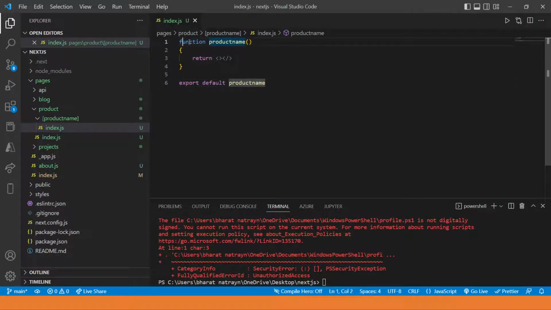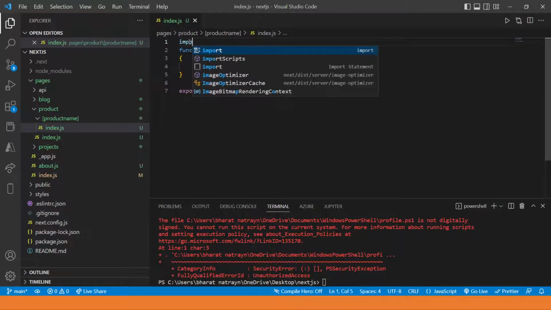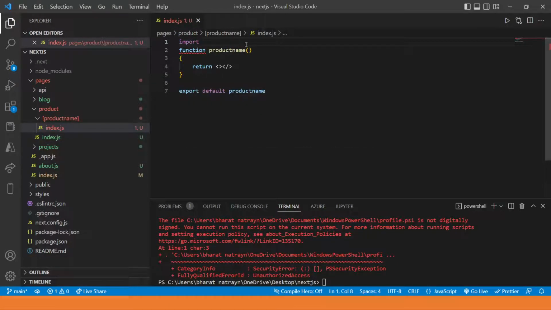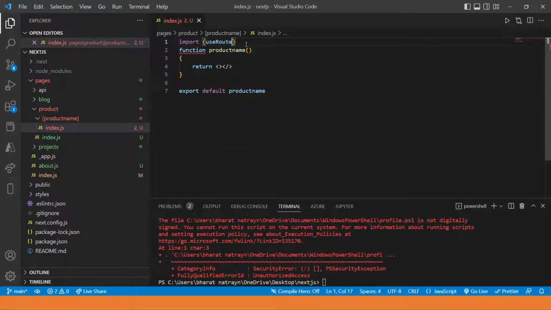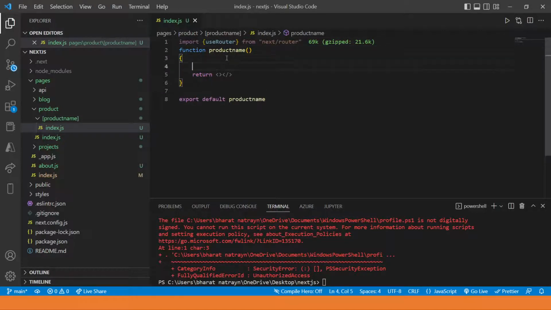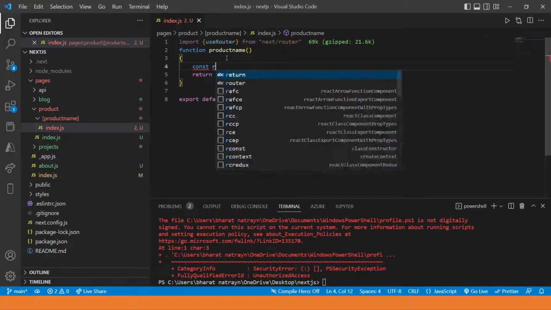After that, we have to know which product we are going to see. For that, we are going to get the dynamic name from the directory name. For that, I am going to import router from next/router.